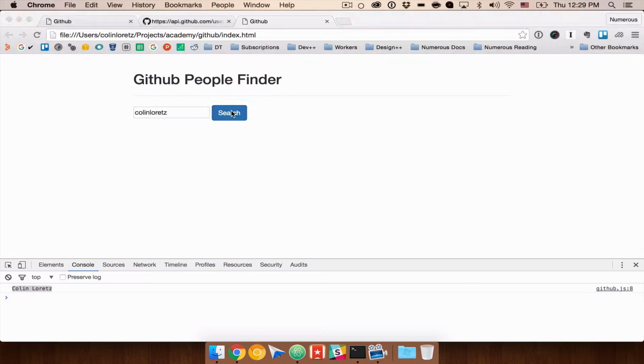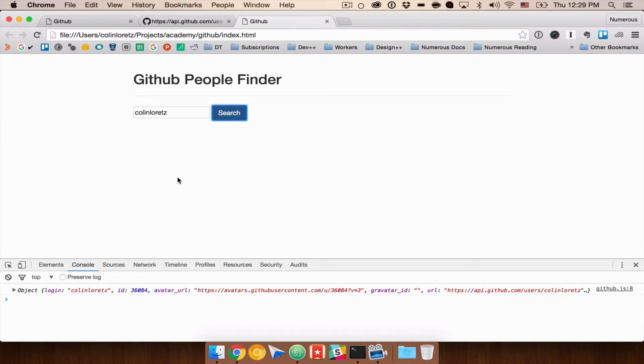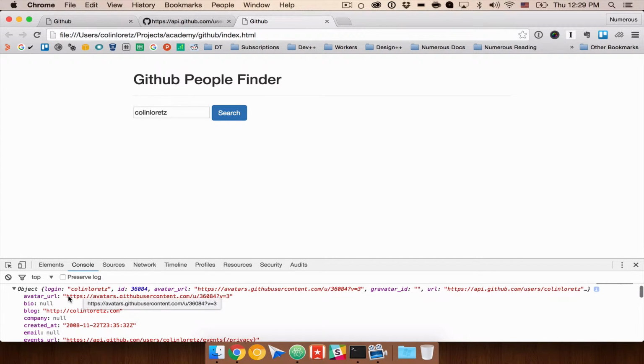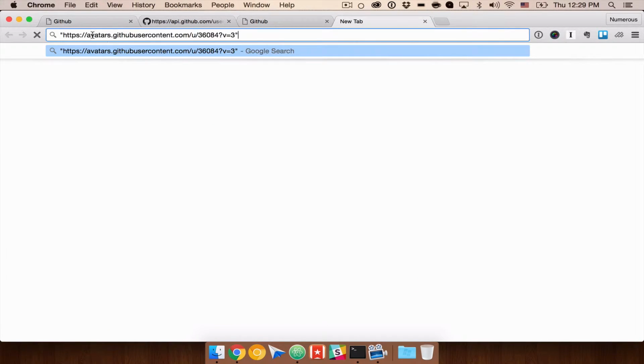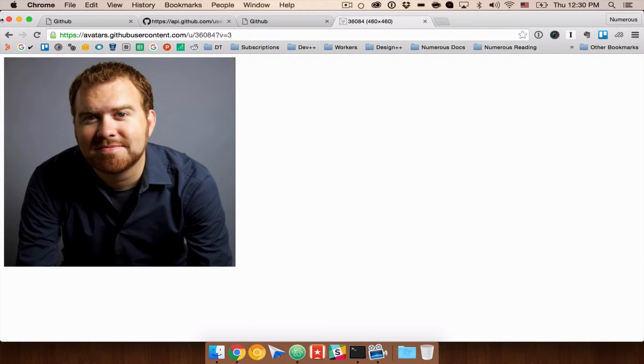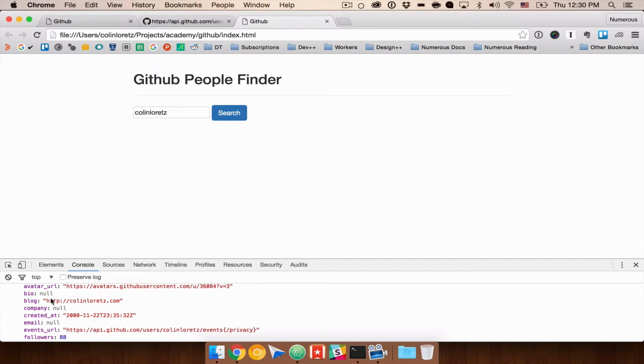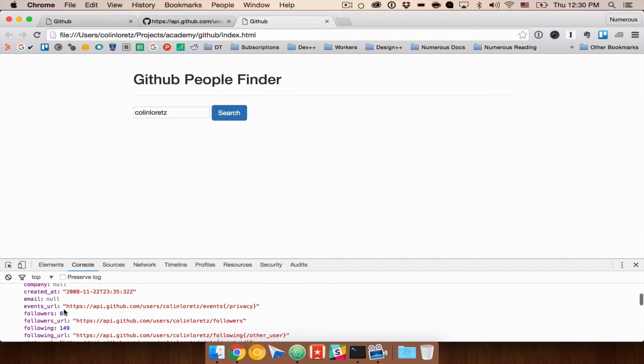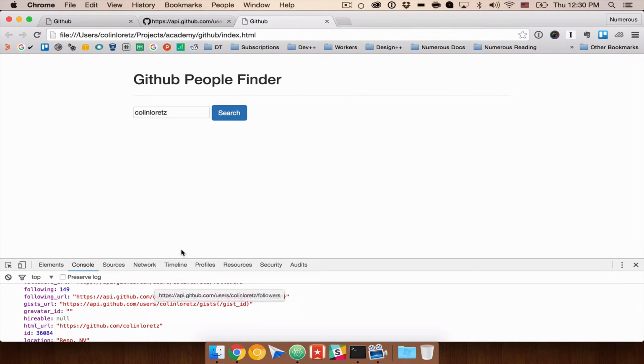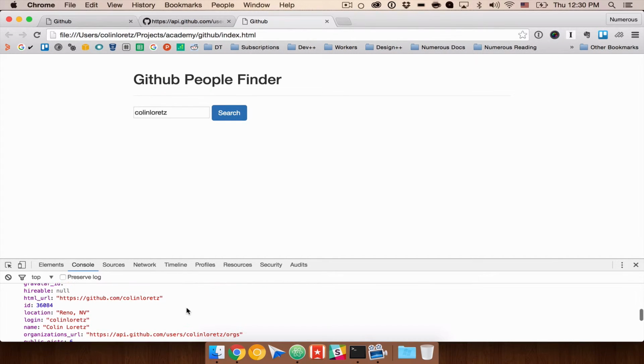If we go ahead and output our data again, we'll see that inside this object we have an avatar URL. If we go to this URL, let's get rid of these quotes here, you'll see that it's a picture, so we can use that. We also have access to a website blog URL, a bio if it exists. Looks like I don't have a bio, or a company assigned. An email, you'll never get an email because we haven't logged into GitHub, and you're not going to be able to see other people's email addresses that easily. GitHub does know what your email is, and so they actually use that themselves.